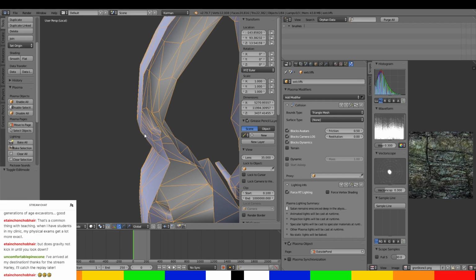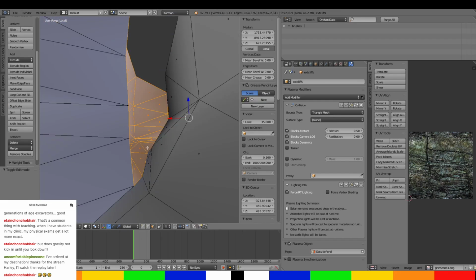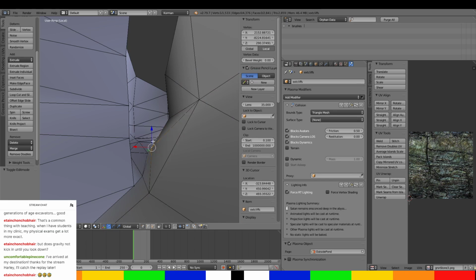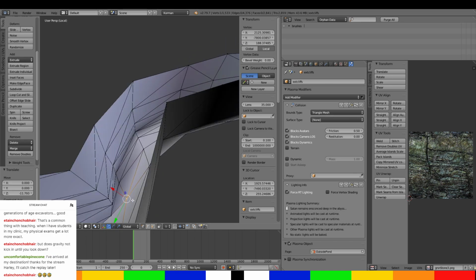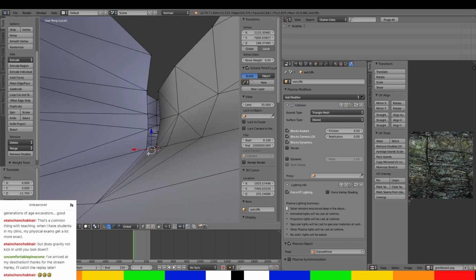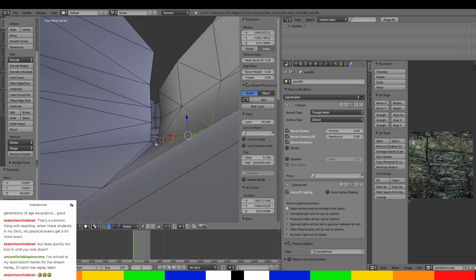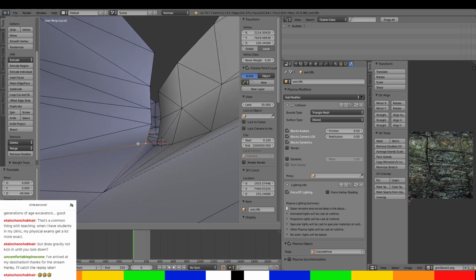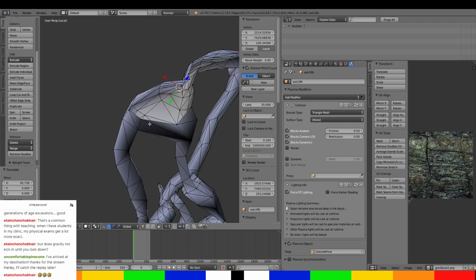That still looks kind of horrible and janky. That'll do.